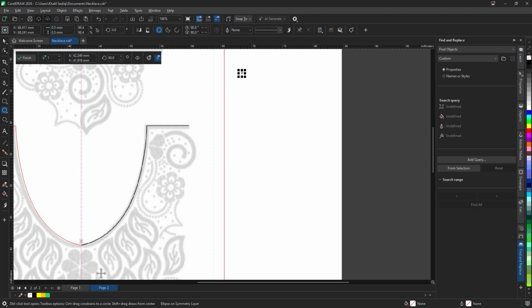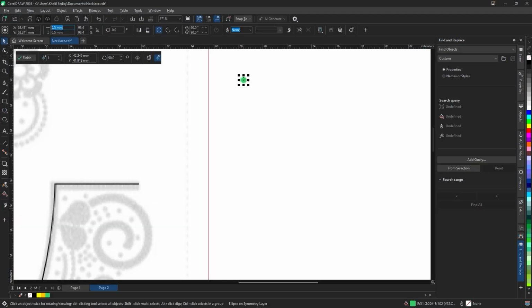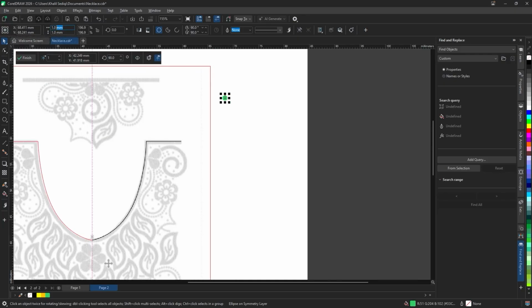Hold Alt, turn off the stroke and turn on the fill color. If you need to change the size, select again, make 1 millimeter, or let's try 0.7, 0.7, 0.7.